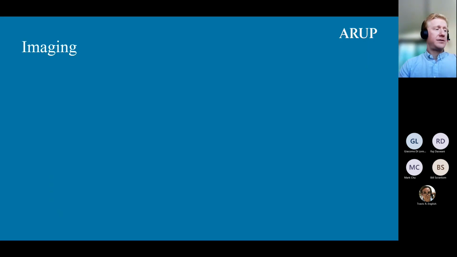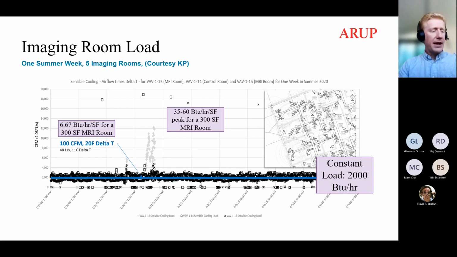So moving on to the third set of spaces is imaging. And for imaging, our primary basis for comparison came from the ASHRAE paper focused on the 3 X-ray imaging rooms, again balanced with the imaging results from the 2022 data set analyzed by Smith Group in partnership with Kaiser Permanente.